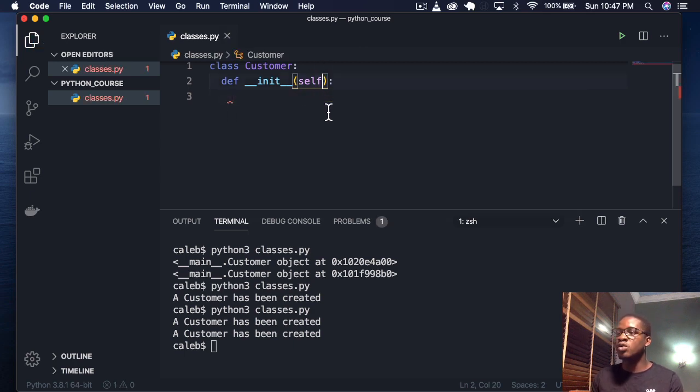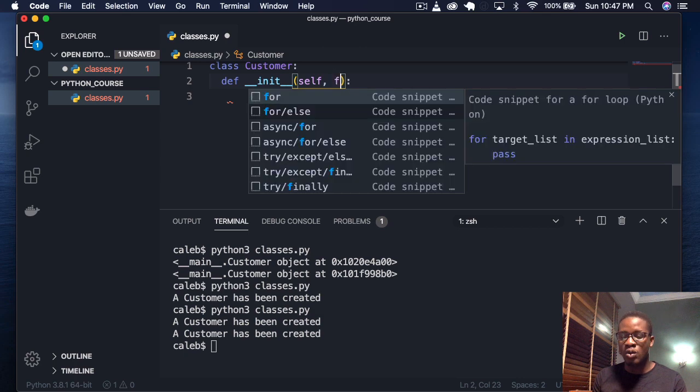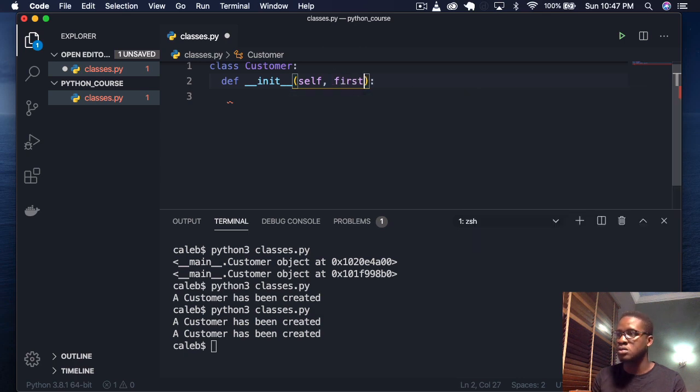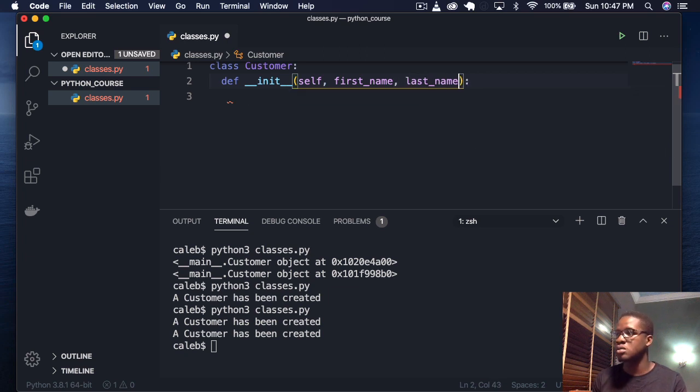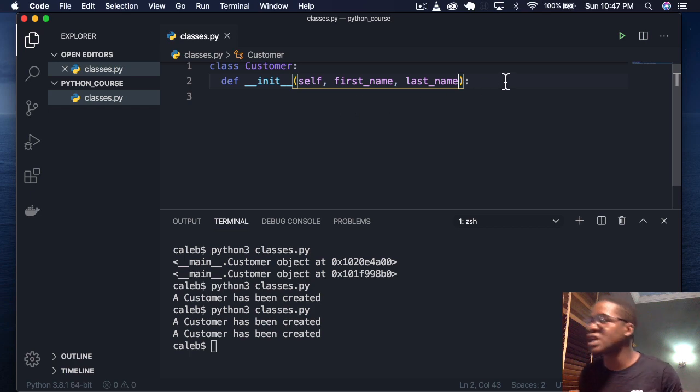Whatever parameters we want to use, after we've given the self, which we said should come first, we have to define the first one. We want to take the first name, and then we also want to take the last name. Okay, now we've taken that.